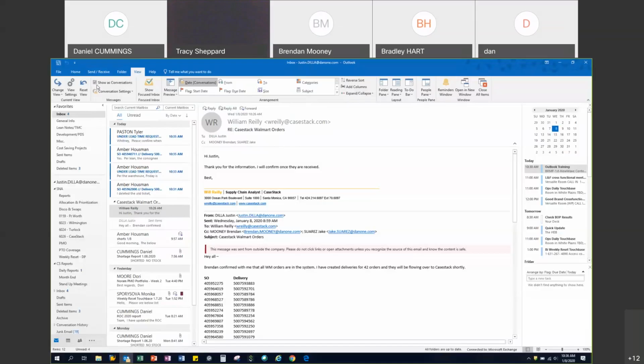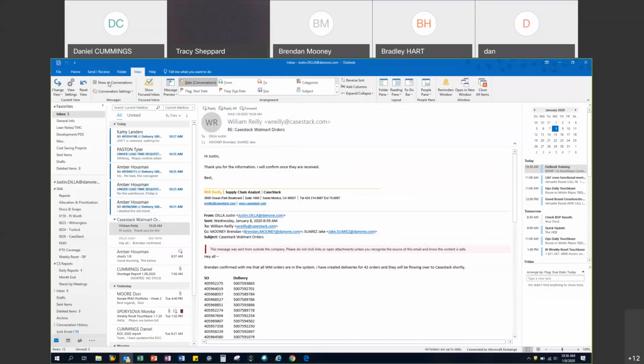If this box is checked here, it will group all messages under one topic in one area in your inbox. This is important to note that if this is checked and you've received multiple messages under one topic, it will all be grouped under the most recent message. So what you can do is expand the message with this little arrow shown here if you have your conversation view on. You can also turn it off so that you can see the way that the messages come in from most recent to sent earlier, and this will not group them if it's unchecked.